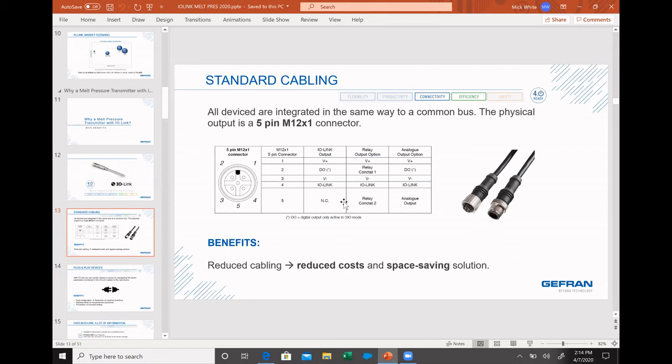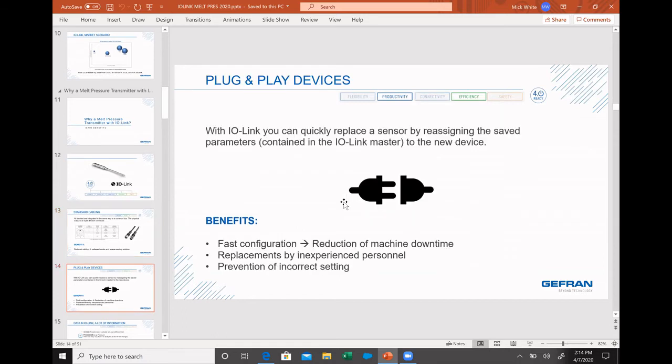A huge relief to a large plant that has a lot of dissimilar devices, photoelectrics and proximity sensors, and yes, melt sensors and lots of other products. All of these types of sensors have IO-Link versions. And we'll talk more about how all this ties together. But the IO-Link cabling itself, one of the benefits to having this technology is that you have a far fewer number of cables you have to manage and inventory.